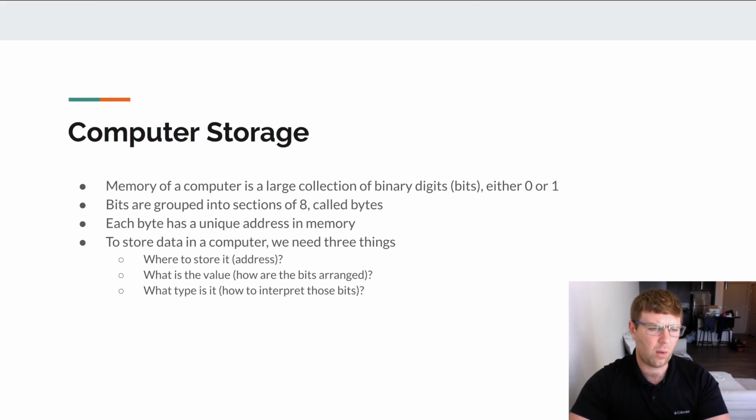We're going to talk about what is the value, so how are those bits arranged in binary, and what is the type. So we're going to learn about different types throughout the different courses, but we're going to understand how to interpret those bits and what those bits mean on the binary side of things.